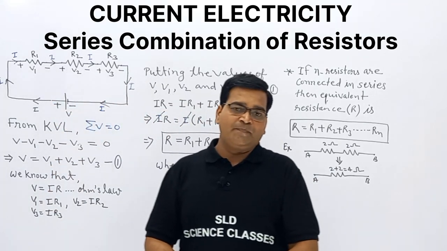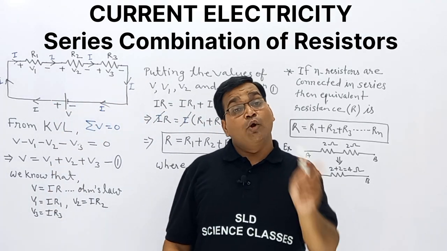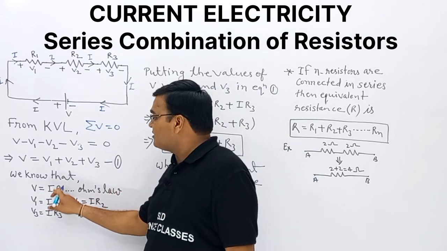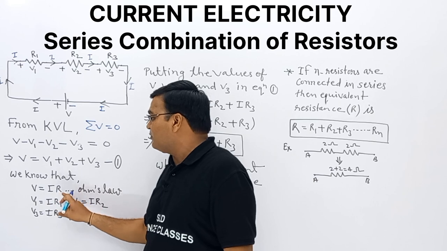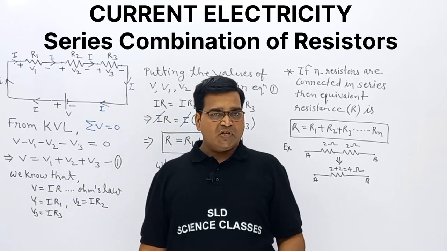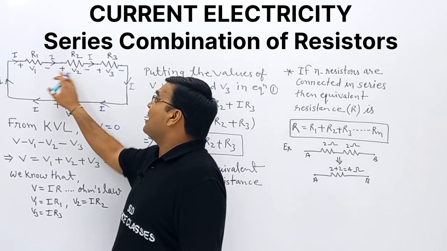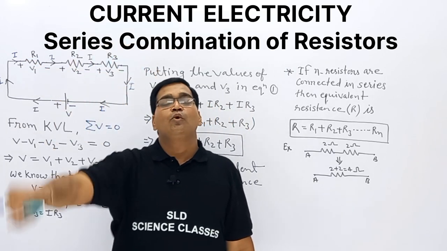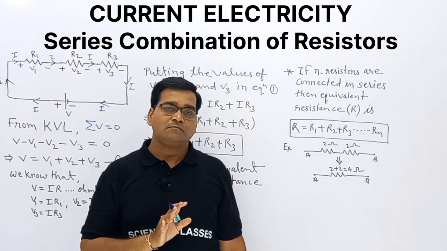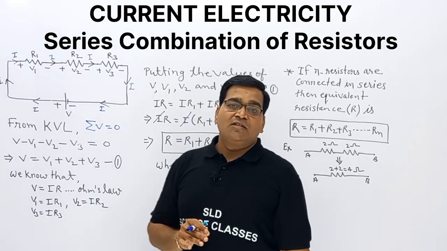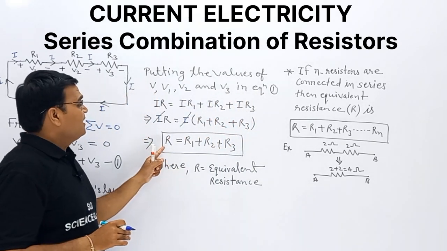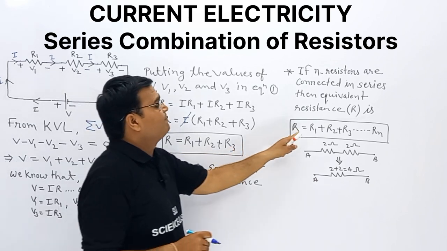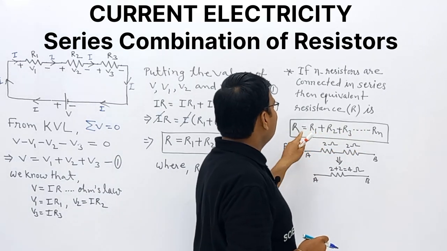Once the resistance values are different and the current is the same, the voltage value will change. Why? Because V equal to IR. I is the same, no problem, but since the resistance values differ, the resultant voltage will change. So in series, why are they in series? Because the current flowing in all these elements is the same. Clear? So this is series. In a series circuit, the equivalent resistance of 3 resistors, and for n resistors connected in series, is the equivalent resistance.